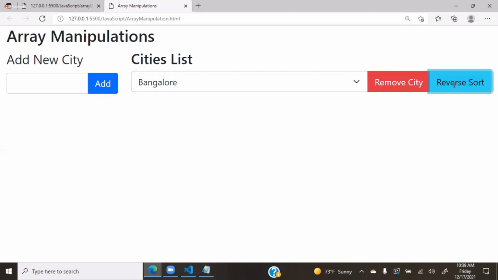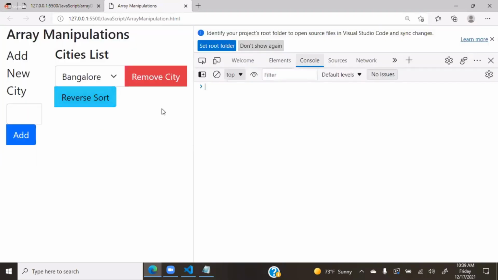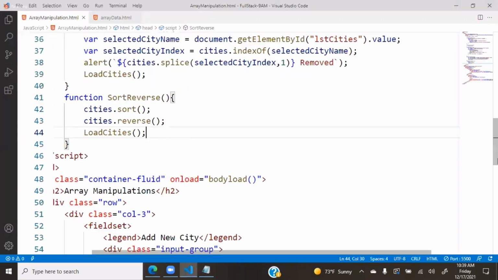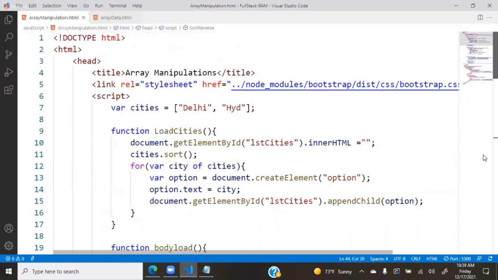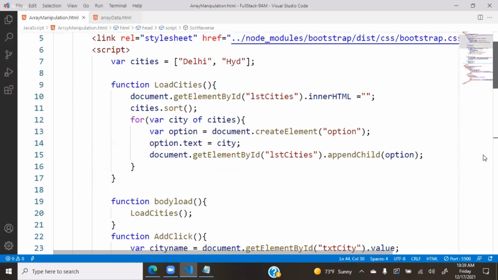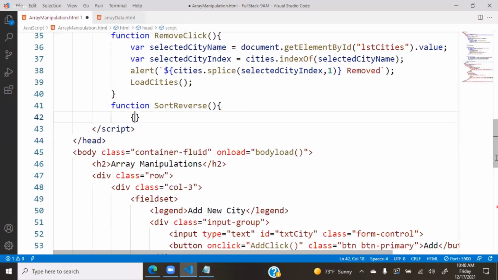What happened? Any problem? Spelling wrong or anything? Where is this happening? So load cities. We'll just put here the function name correct.